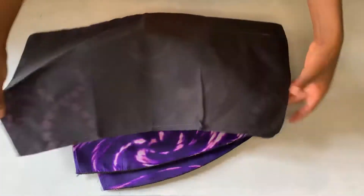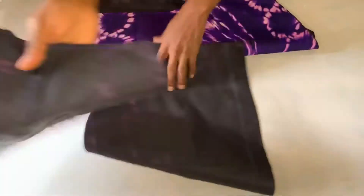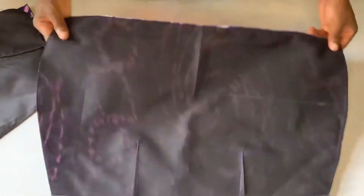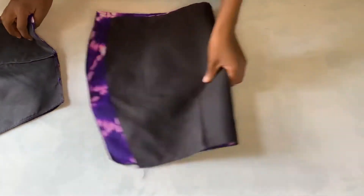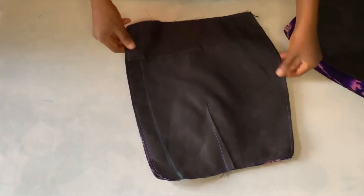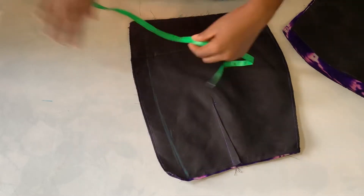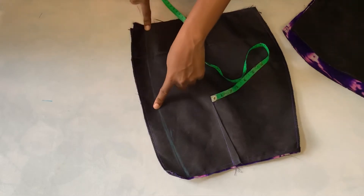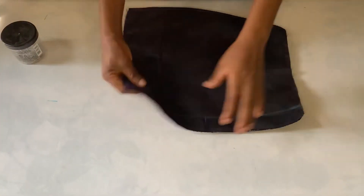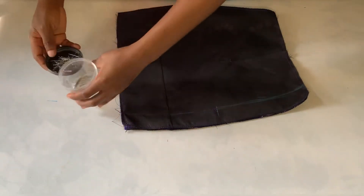I'm done sewing. I also went ahead to put dots on all of them — the back and the front. I've done all that. I'll also use the overlock machine to sew the sides. Now I'm going to put it back together — you can see I already ruled the line for the zip. I'm going to be measuring down seven inches for the zip, then sewing from that seven inches downward. I'm done sewing.